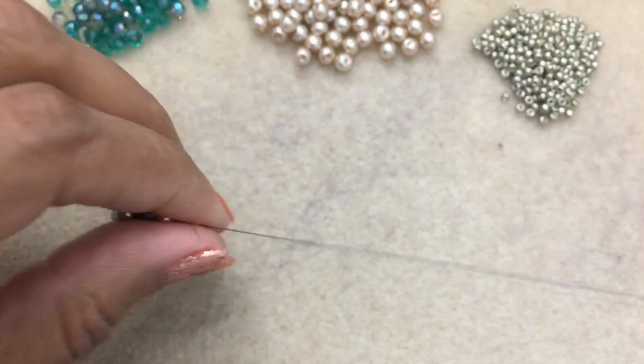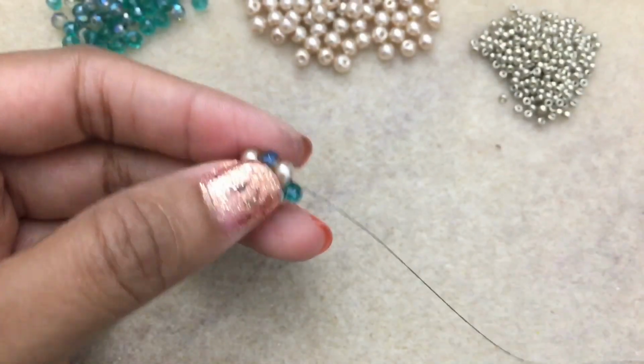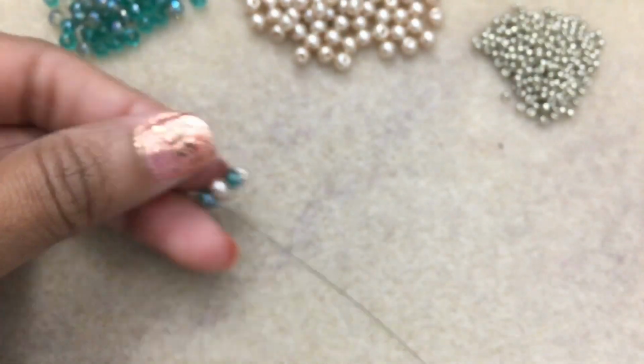And by the way, this black on my hand is just ink, and it's fading, but it's from a marker. So my hands are not dirty. It's just ink.